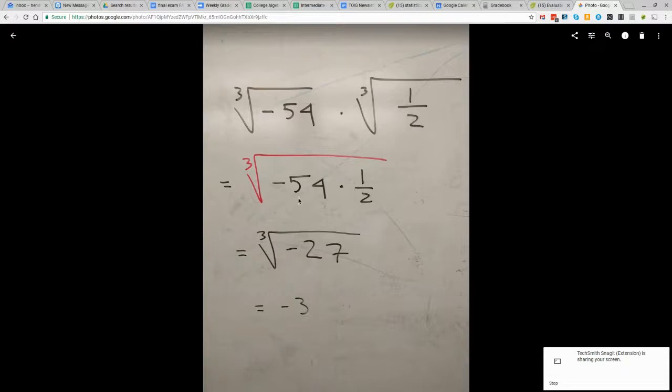But the key tricky move here is seeing that you can actually just factor, it's like factoring out this radical of 3. So now this is addition, you couldn't do that, but since it's multiplication, you can. So I hope that helps a little bit. The same would be true if this was negative 54 to the 1/3 and 1/2 to the 1/3. You can factor out the exponent.